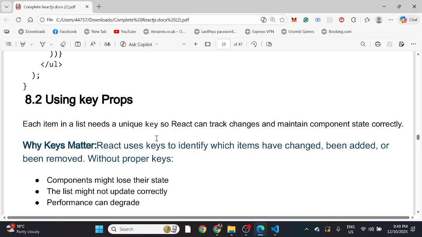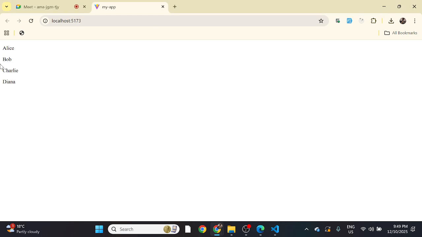Each item in a list needs a unique key. Why do we need a unique key every time? React keeps track: if you are changing some particular item in your list, then to keep track of each and every item, it gives one separate key to each item. That is why we must provide the key. Suppose this is a list and you want to remove this particular item, so React will get the update. You are removing an item, adding a new item, or updating an item, and it will get the updates. How will it get the updates? Because of this key attribute.